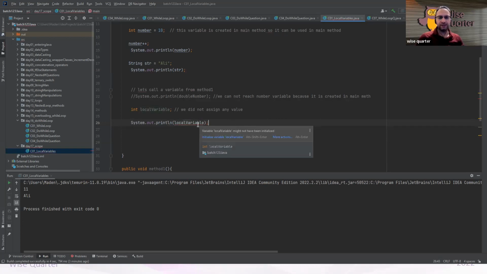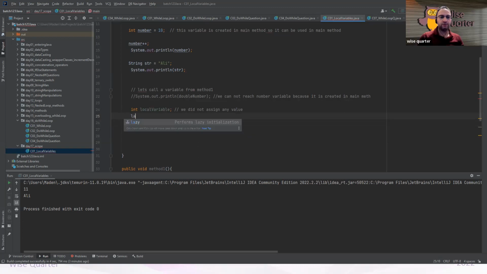It does not accept it, and the reason is the local variable might not have been initialized. It means you haven't assigned any value to it, so it does not know what to print.